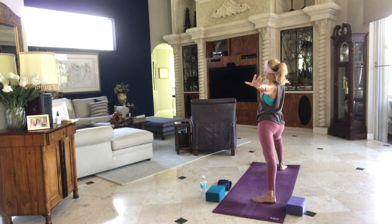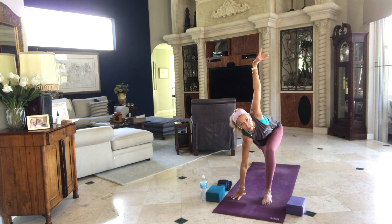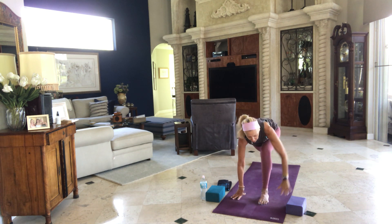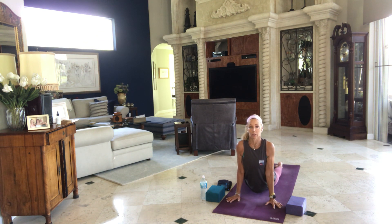As you exhale, come back to the front of your mat. Bring the right hand down on the floor or block, left hand opens up — we twist. Hug your hips in towards midline. Inhale and exhale. Good. Inhale, left hand comes down. Exhale, left foot steps back. Take a vinyasa, skip it, add to it — you do you. We all meet in downward facing dog. Exhale, hips up in the air.